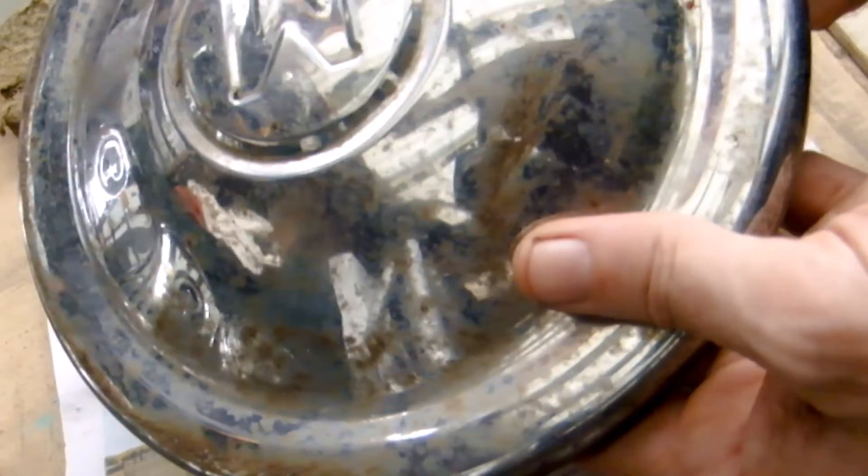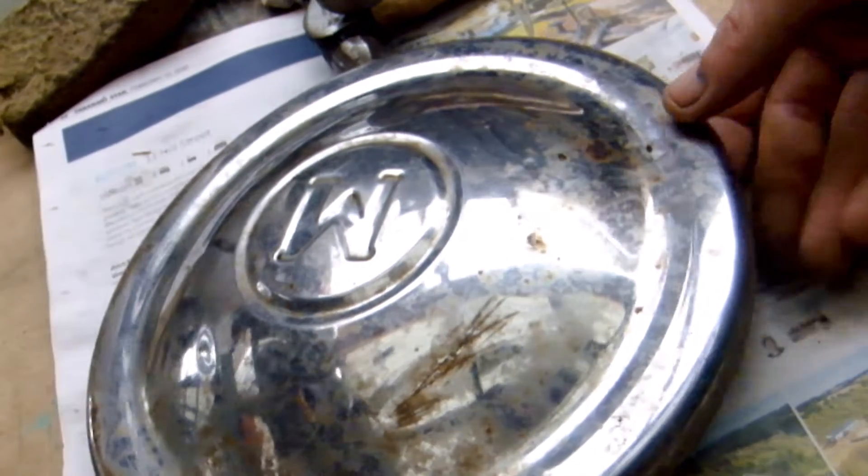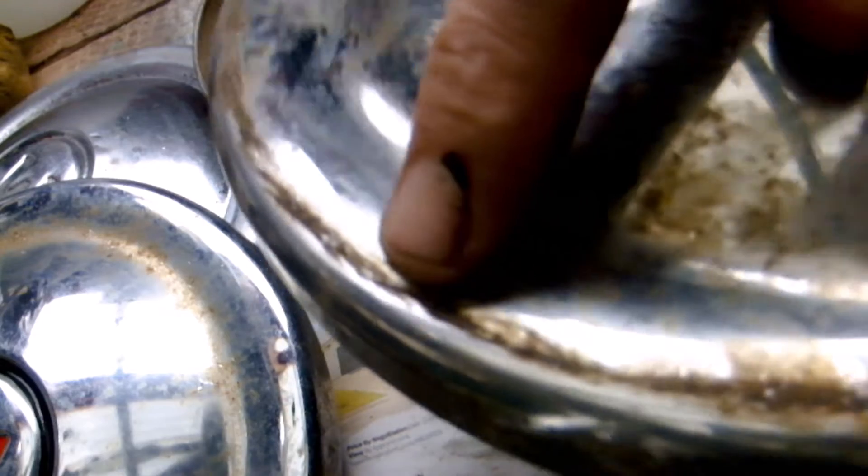It looks very good to the eye - much better. The scratches still remain and where the chrome is broken along that damage, some rust has come through which will need to be taken care of. After a few more taps, on the back of these hubcaps they're also dirty and I'll clean those next. With the front face wiped down you can see scratches where it's broken through the chrome and rust has come through - that will need a dressing. There are thick patches of rust to be dealt with.